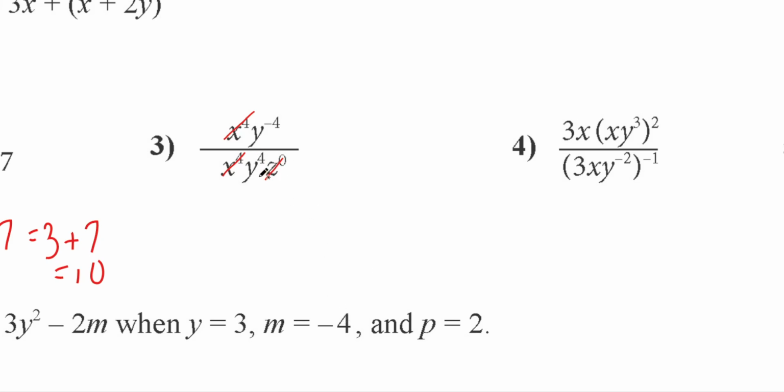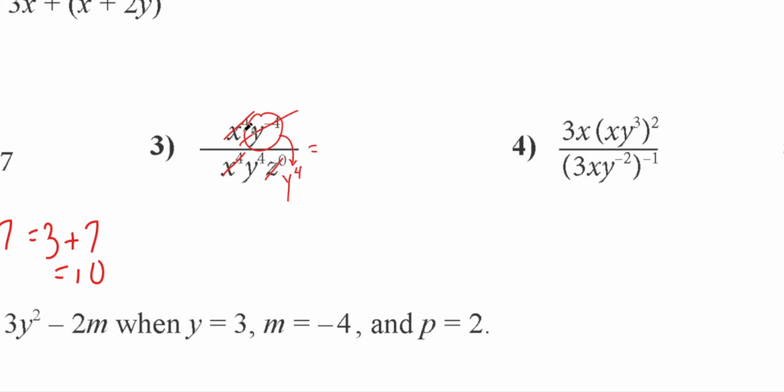What do I do here, though? There's a couple ways you could look at it, but here's what I would do. I got that negative exponent. I don't want negative exponents, so I'm going to take this, flip it to the bottom. Once I flip it to the bottom, what do I do to it, though? I got to do something to it. Well, not yet. I got to change the sign of the exponent. So we got rid of it from the top, took it to the bottom, but when you do that, you got to change the sign of the exponent. You with me? Yep. All right.